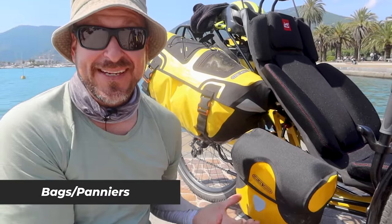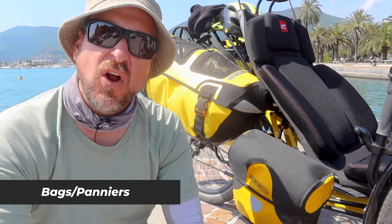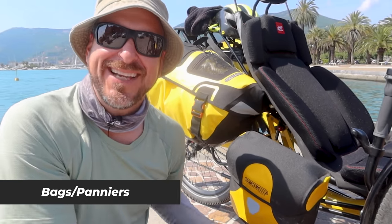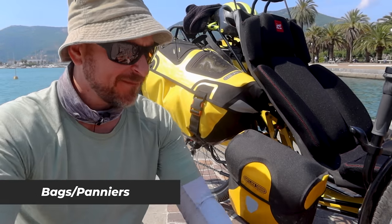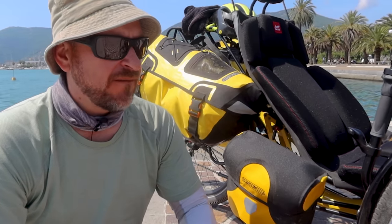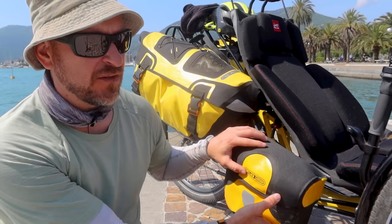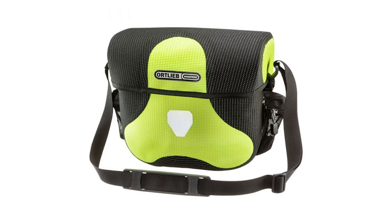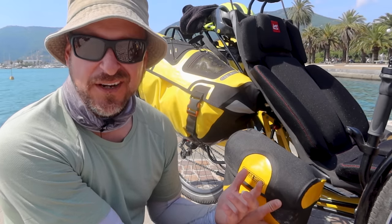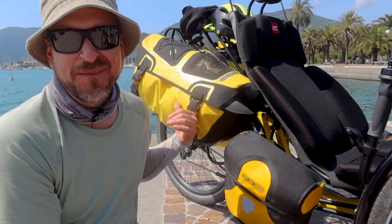As far as the baggage system goes, these are the same bags from my previous trike's second version. The first version I had Arkel RD60s — more of a fabric bag. But riding through typhoons, cyclones, and monsoons through Southeast Asia, I was worried about things getting too wet, especially my video equipment. So I upgraded. These are now the Ortlieb Ultimate Sixes. I used to use high-vis bags, but high-vis gets dirty quick — if you get oil or grease on them, you'll never get it off. These nylon bags you can clean right up. They're the Ortlieb recumbent panniers.